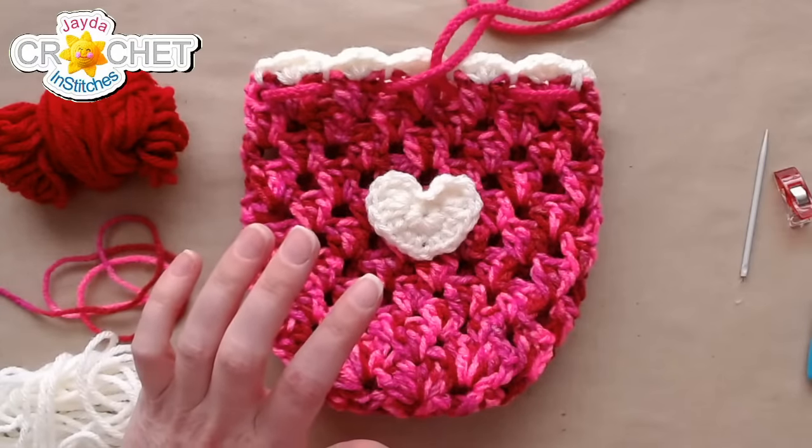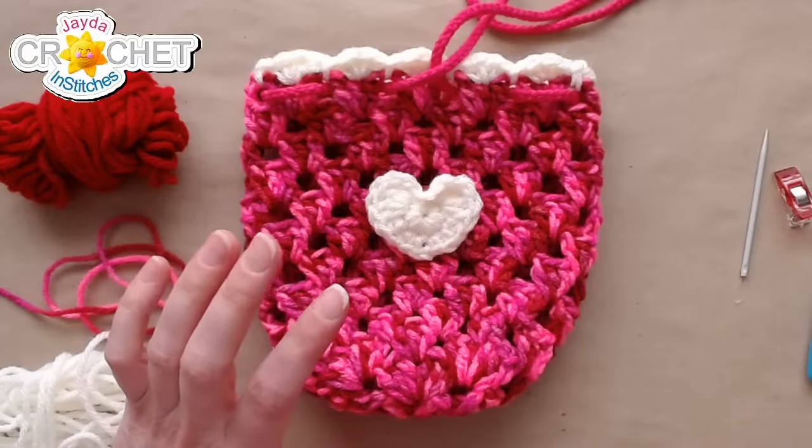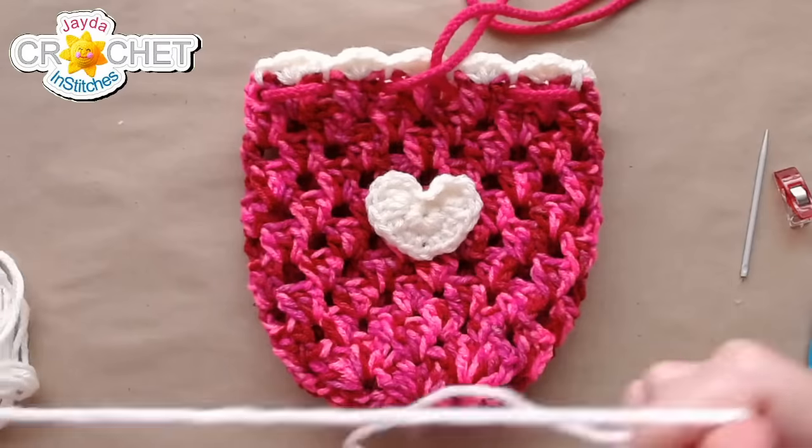The poll is back. Here we go. Sew down the heart with white, 53%, red, 28%, crazy pink, 18%. White it is, everybody. Okay. I definitely have enough to do that.